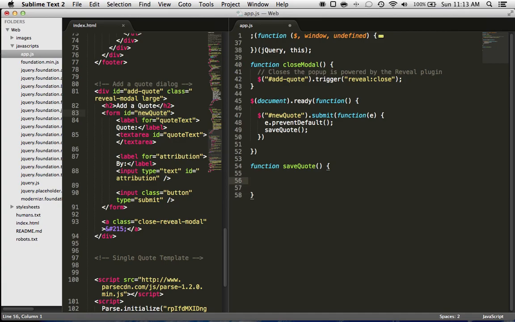What we're going to need to do is create a PF object that is the data model for Parse.com. It's what we're going to store all our key value pairs inside. We also need to tell it what class it's going to be a part of. So let's start by creating an instance of the class here.